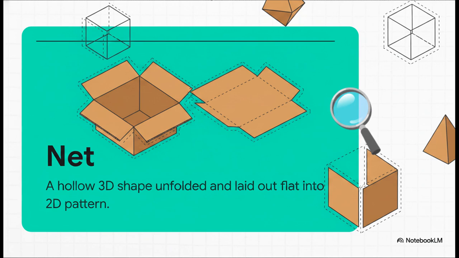We've sliced shapes, now let's unfold them. This is called a net. Imagine taking a hollow 3D shape, kind of like a cardboard delivery box arriving at your front door. If you cut along its edges and completely unfold it until it lies totally flat on the floor, that flattened 2D pattern is the 3D shape's net. It's a blueprint. It's the 2D map that actually creates the 3D structure.